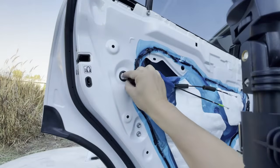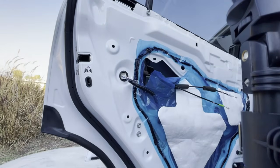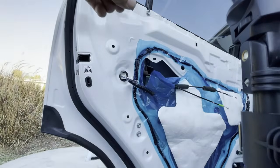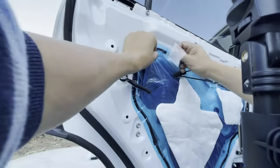Now we can go ahead and plug it back in. I got some clear packaging tape I'm going to use to put this back.